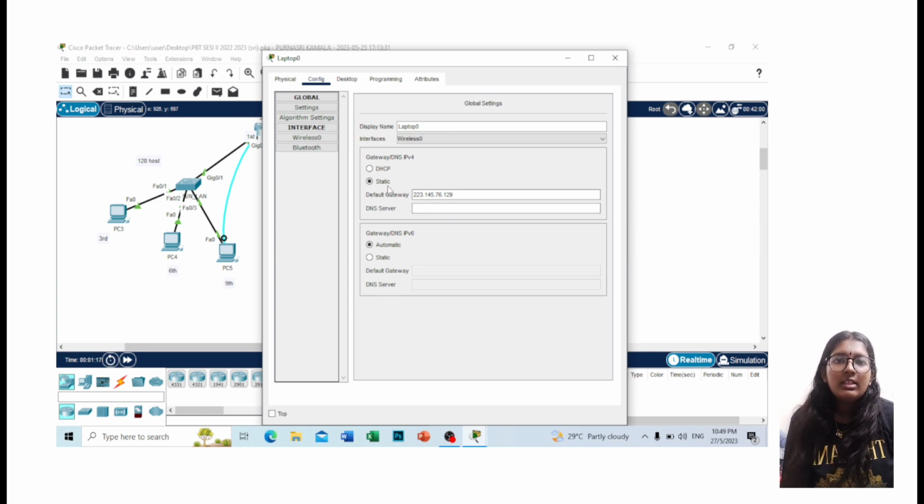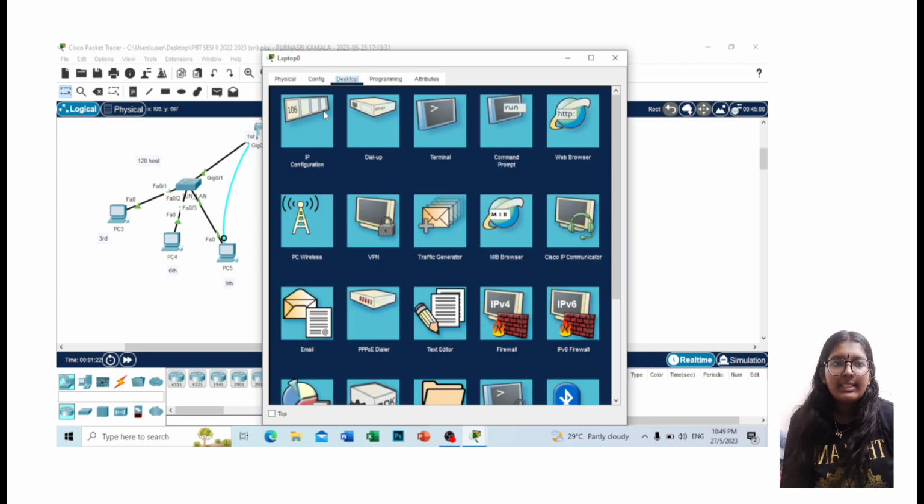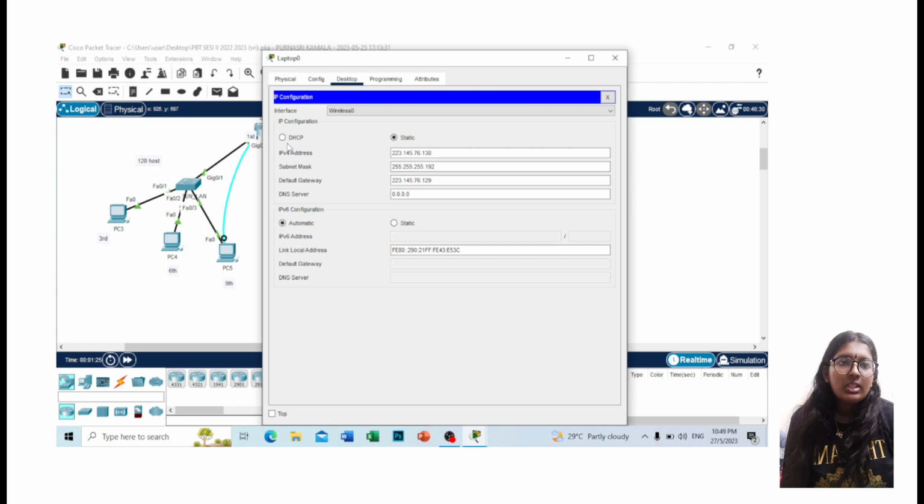Now here we can see the interface, which is wireless 0, and the IP configuration has static, and we have 223.145.76.138, which is laptop 0's IPv4, and our subnet is 255.255.255.192, and the default gateway will be 223.145.76.129, and here the IPv6 address is automatic, so this is the address.